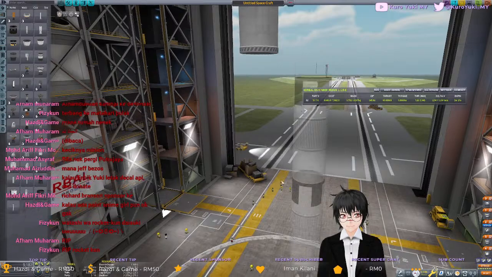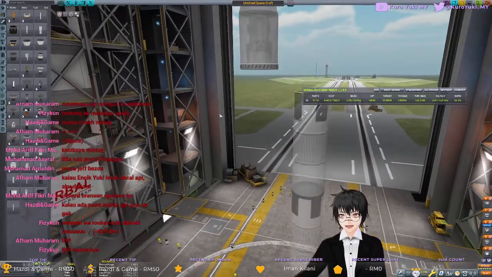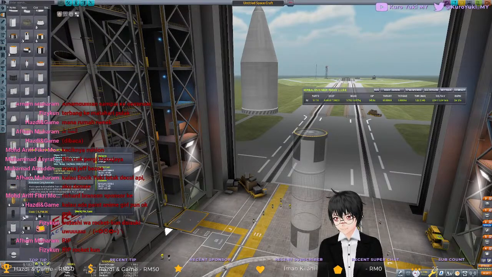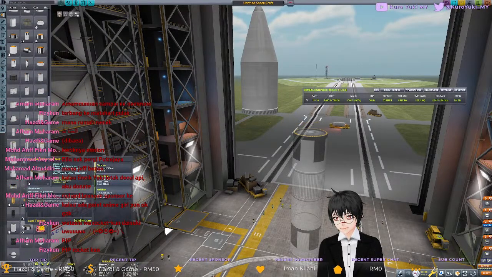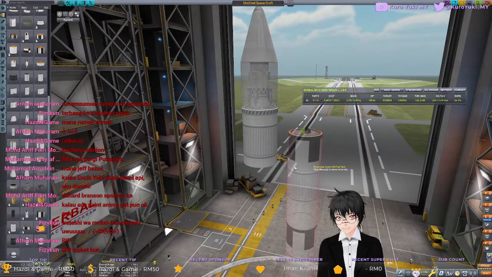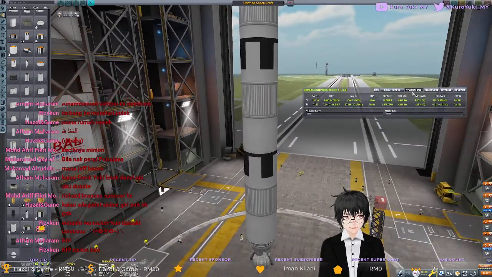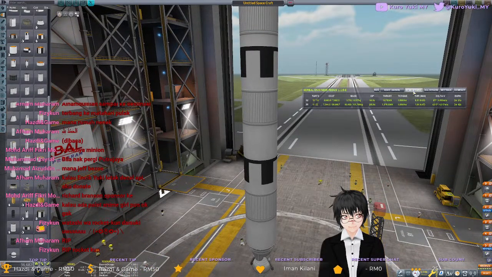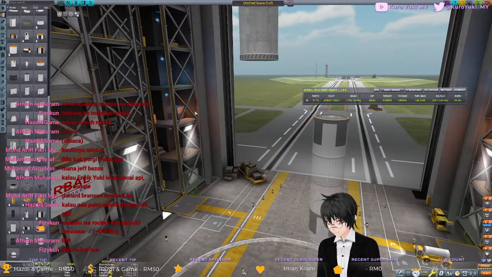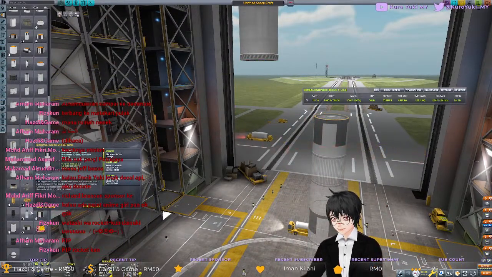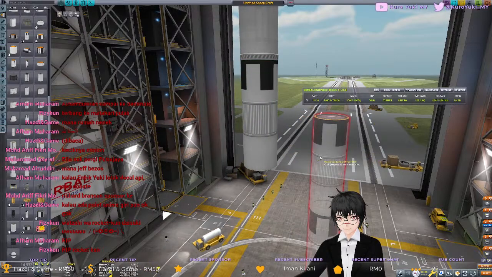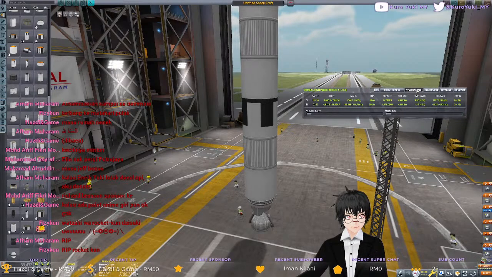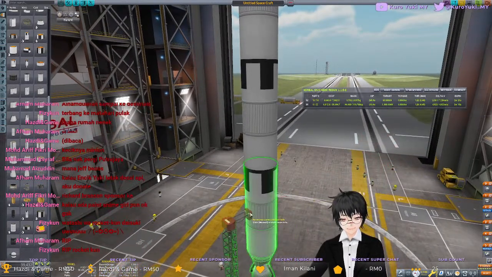We need to maybe add another fuel cell, I guess, to balance the TWR. Maybe some 32. The TWR should go down to 1.38. No, 1.38 is still too fast. We're gonna need another fuel tank, I guess. How about now? 1.17, yeah. That is more reasonable.